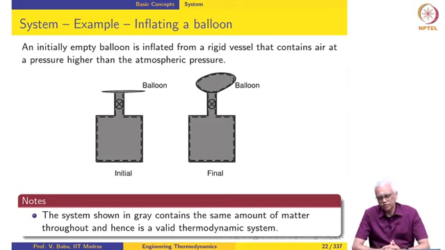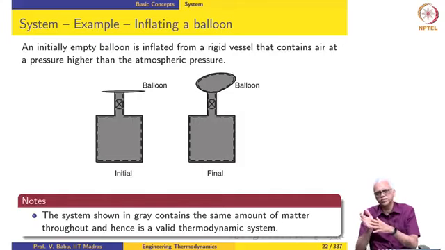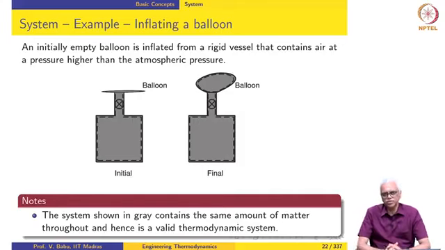Notice that here the macroscopic assumption is still not violated because of the presence of the valve. So, there is a mechanical valve which allows pressure difference to exist in different parts of the system. So, that is allowed. Had the valve not been there, obviously the pressure would have been the same throughout. So, the presence of the valve ensures that pressure difference can be maintained without violating the macroscopic assumption.